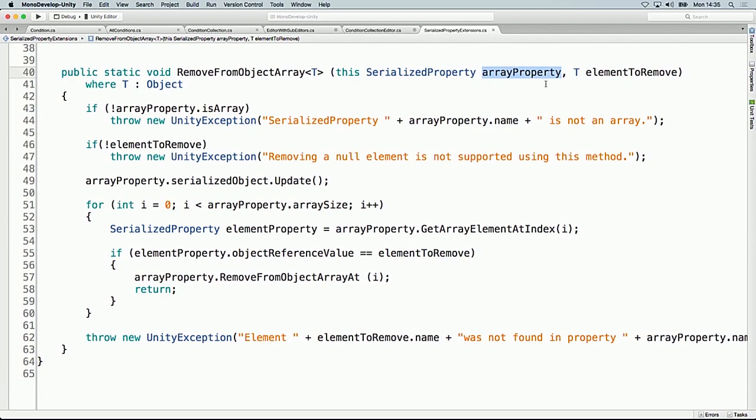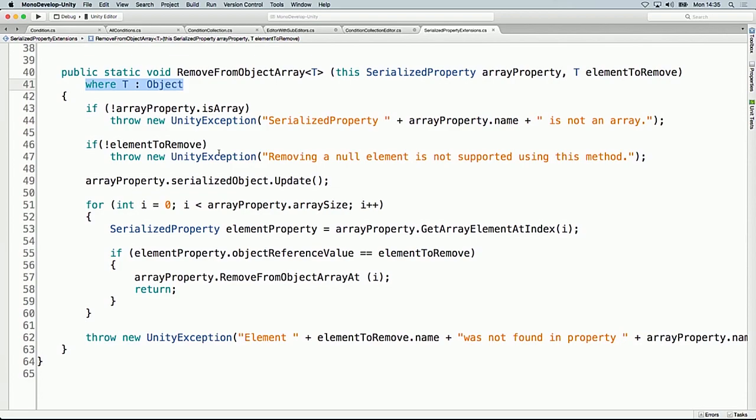Now for our specific extension method, we've given it another parameter, and that is T, the element to remove. So this is a generic type of element that can be removed from an object array. The only restriction that we have on T is that it is a Unity object, because that's all that can be stored in serialized property arrays.